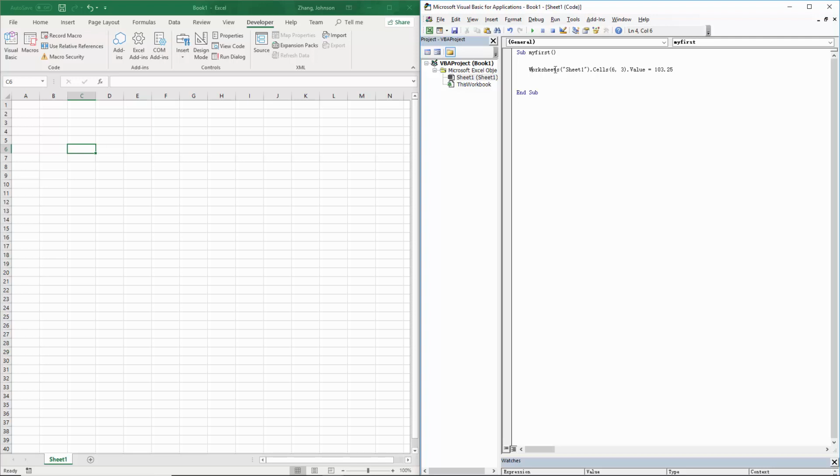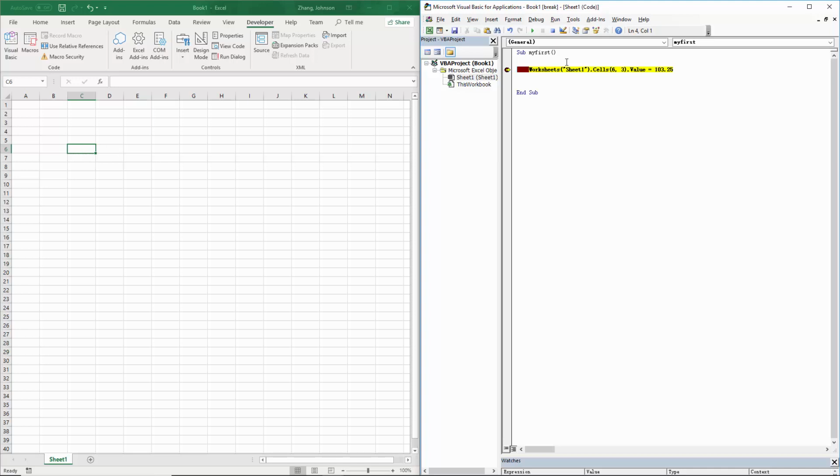You can run a program using debug mode. To run a program in debug mode, you move your cursor to here and click in this area. It will set a breakpoint at this position. If you set a breakpoint there and run the program again, the program will stop here. You see the program stops before it runs this line, and at that moment the value hasn't been changed yet.